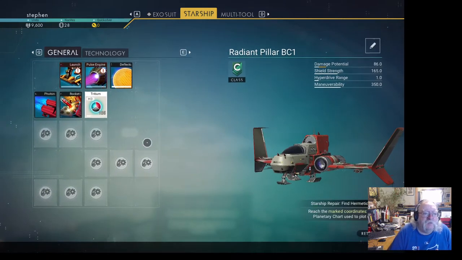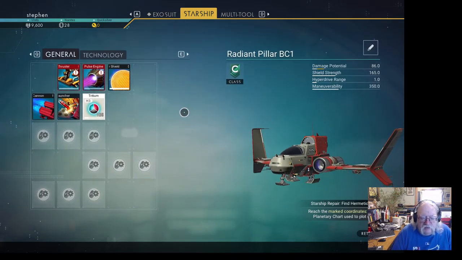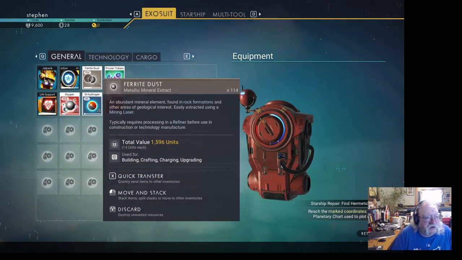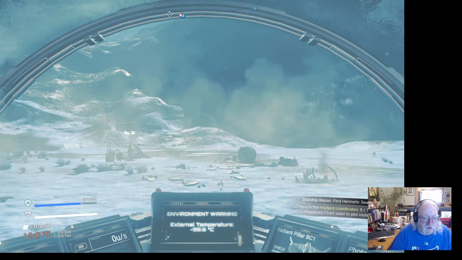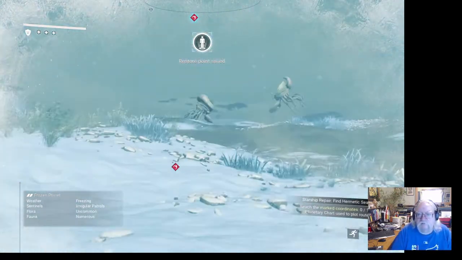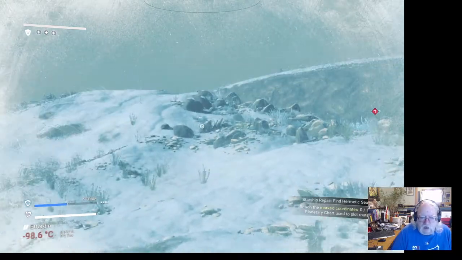So, I need pure ferrite. And the way to get pure ferrite is to build a refiner, and then I'll take the ferrite dust. I got 114 now, that should be enough. So I'll take the ferrite dust and refine that. But I'm going to need a little more carbon to fuel the refiner. So let's just pop out here and see if I can find some. Oh yeah, boy, there's not much carbon on this planet.